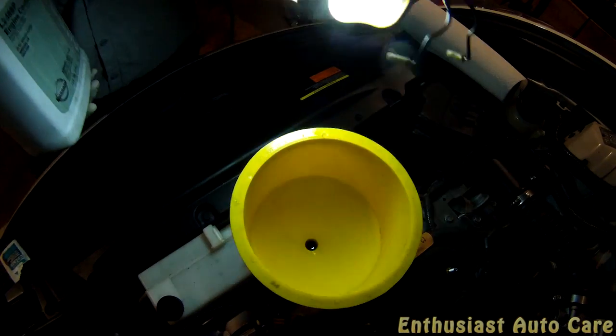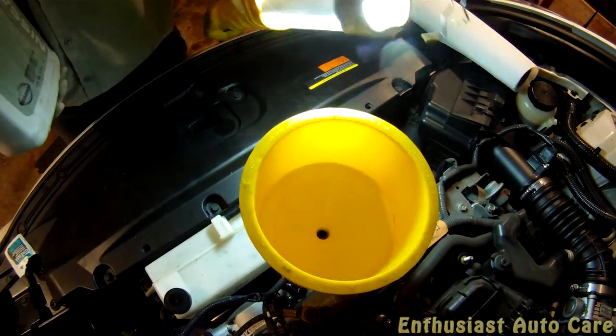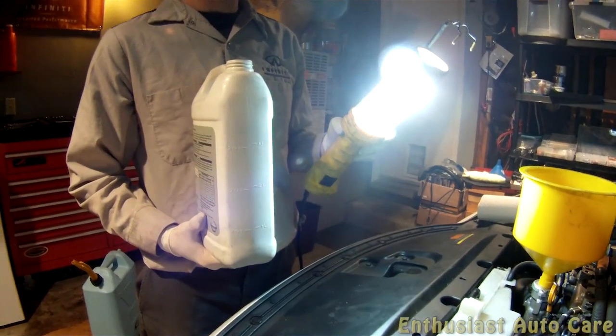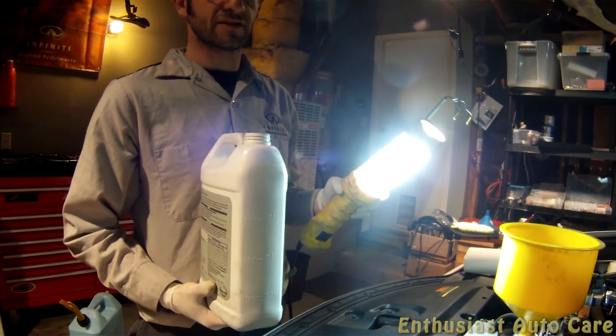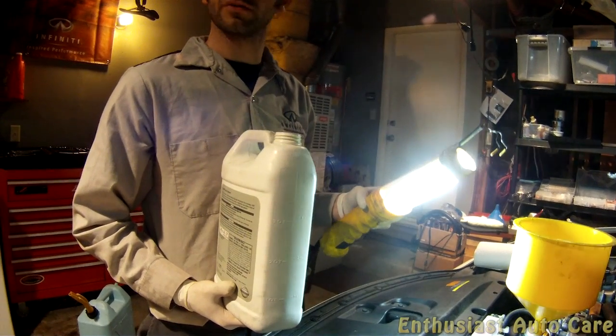So at this point we're going to go ahead and start the engine after we've reinstalled the rest of the air intake, and we're going to wait for the engine to reach a certain temperature at which the thermostat will open, and we'll have it do that twice. And while we're doing that, we're going to make sure the coolant level doesn't get too low and doesn't get too high.